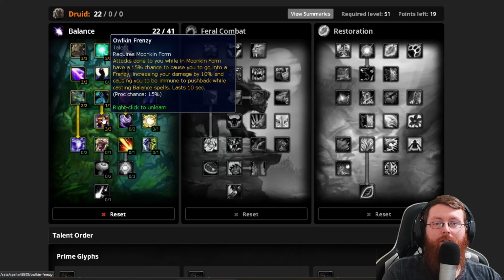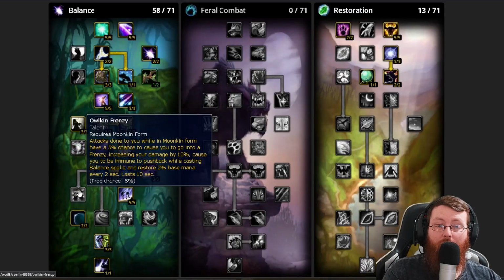So Owlkin Frenzy still gives a 15% chance with 3 talent points spent to proc from incoming damage and increase our damage by 10% for 10 seconds. It also makes us become immune to spell pushback while we're casting our balance spells, but we no longer have the mana return that we used to get in Wrath. I'm used to seeing Owlkin Frenzy proc and knowing I'm getting some mana, so that's been a change I've been trying to adjust to on the beta.